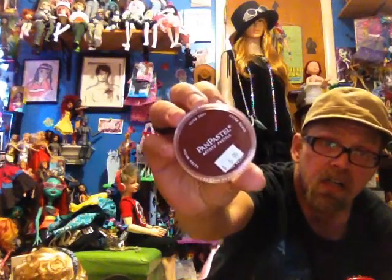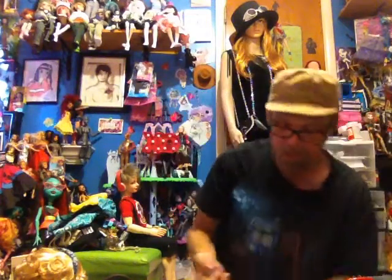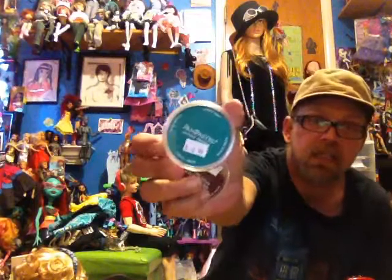A more mahogany red color. And then a nice green color. But they have every color under the sun. And what's so cool is that my local store, which is very close to the salon, carries these. So I have went and purchased a few of those. Thank you, Tiffy.